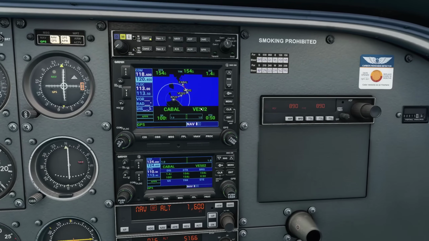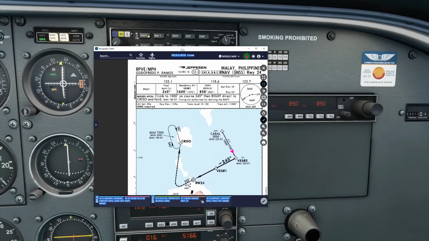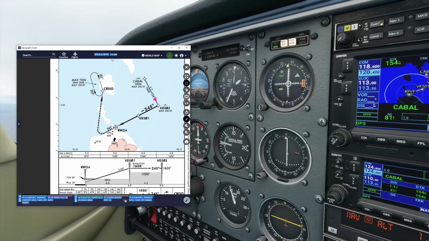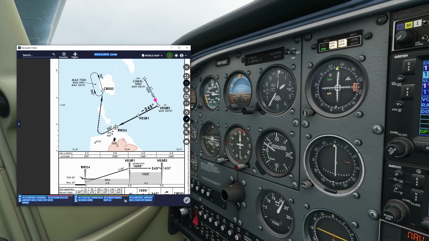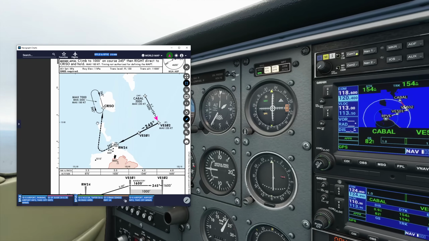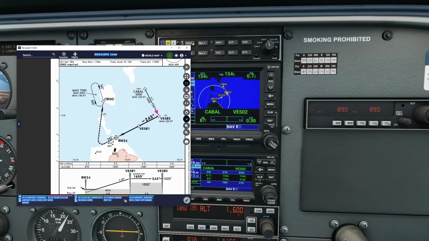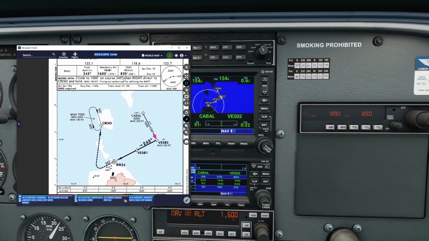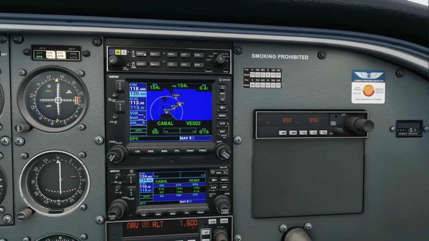In terms of the approach, 50 seconds and then we turn right towards the final approach fix. That's the chart, 245 degrees. Missed approach procedure. One second, let me just check my airspeed here. We are going really slow here. Bring it back, there you go. I heard the engine just starting to die down and it sounded very scary. So missed approach: climb to 1000 on course 245 degrees, then right direct to Criso and hold. Hope we don't need to do that, but we'll see.